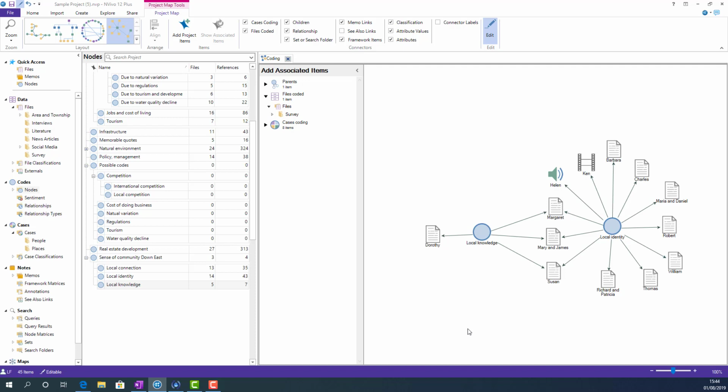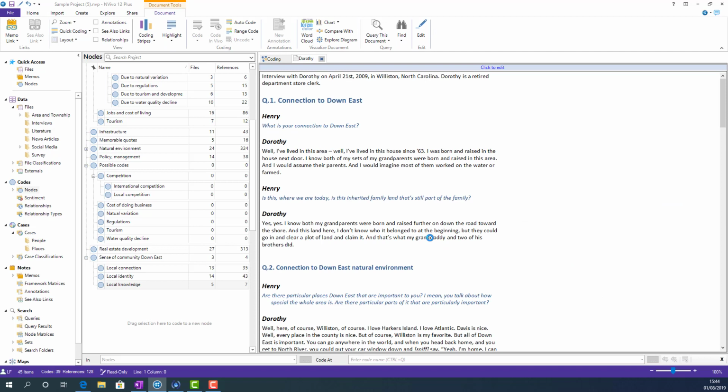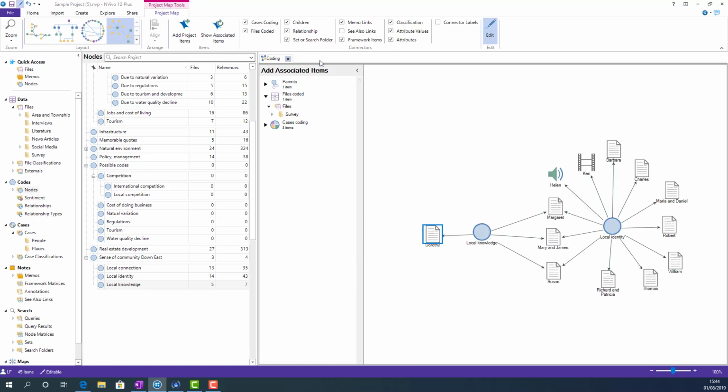The project map feature is very powerful and will enable you to see relationships between lots of different aspects of your project. You can also use it to double click on any one item and it will take you to it, meaning it's also a form of navigation. This should be everything you need to know to get started with your own project maps.